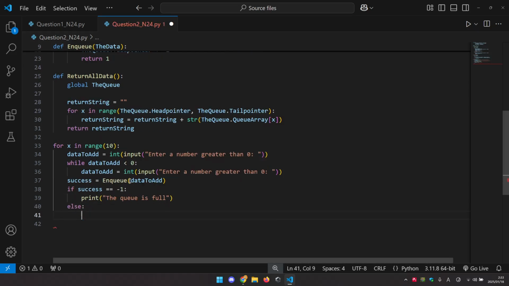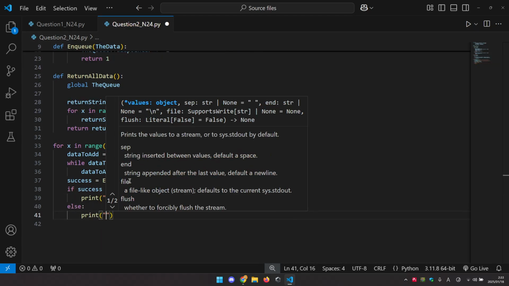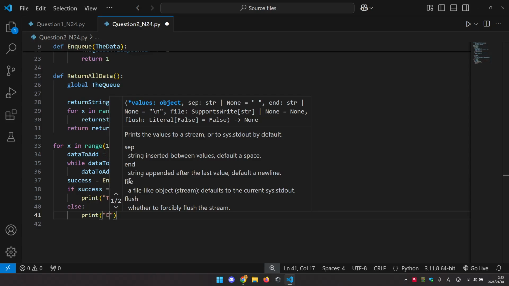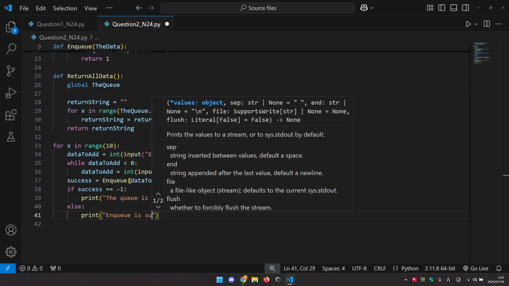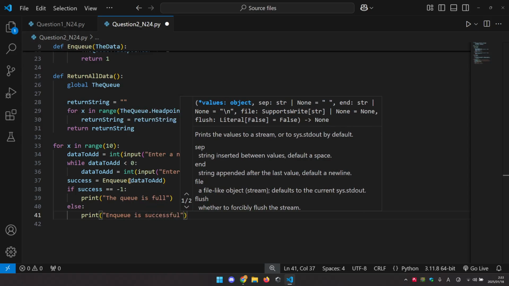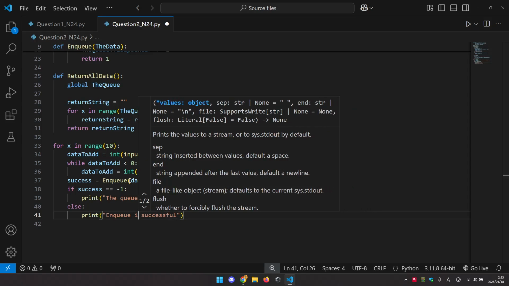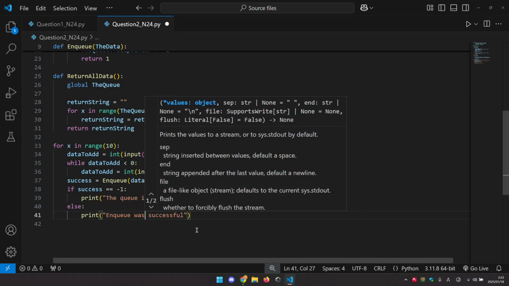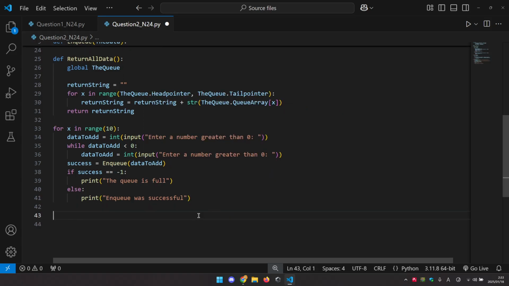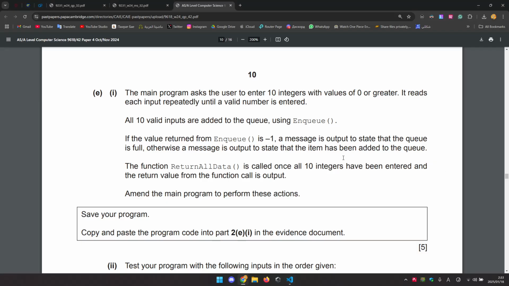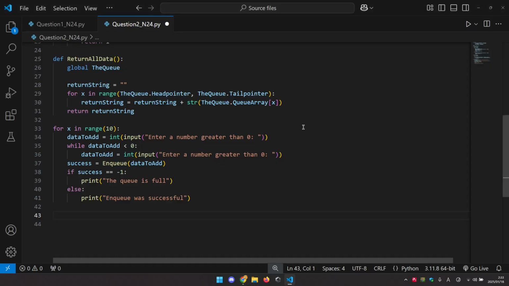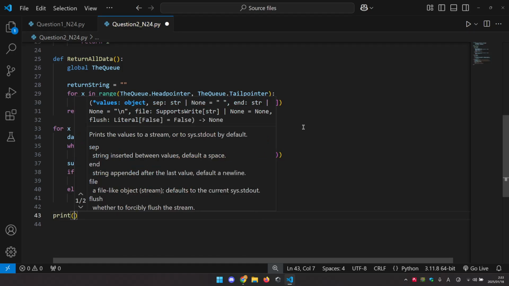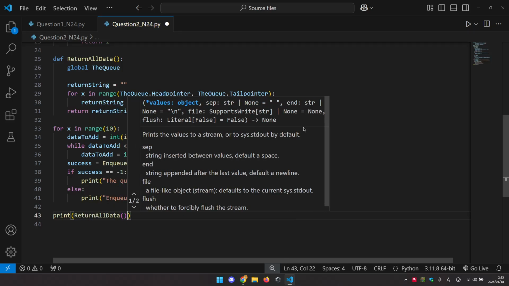So we do else print the enqueue was successful. Alright, so I think that should be it, and then we were to use return all data. So I'm just going to print return all data.